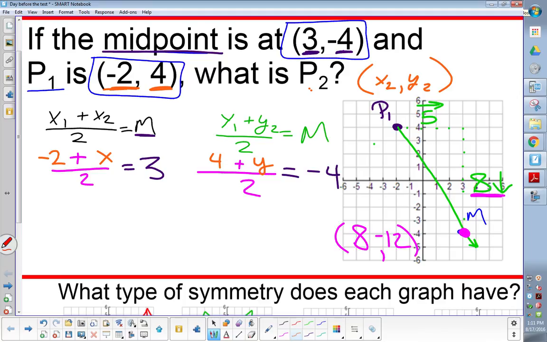So if I'm solving for x here. Zion, what do I need to get rid of over here with my x? The 2. How do I get rid of that divided by 2? Multiply both sides by 2. That cancels. Negative 2 plus x equals 6. Then what? Add 2. x equals 8. Hey, look. Same thing. Either way works. Get the same number.